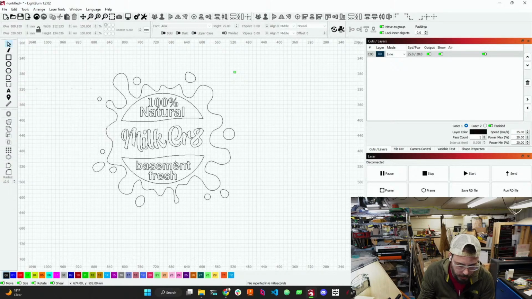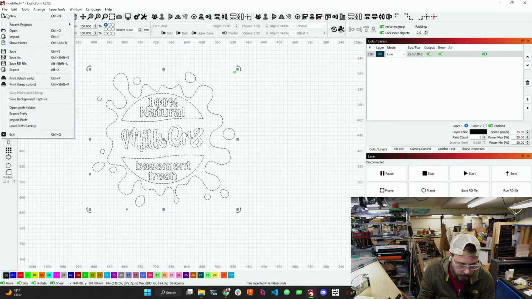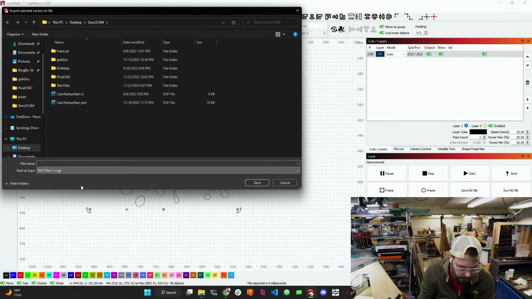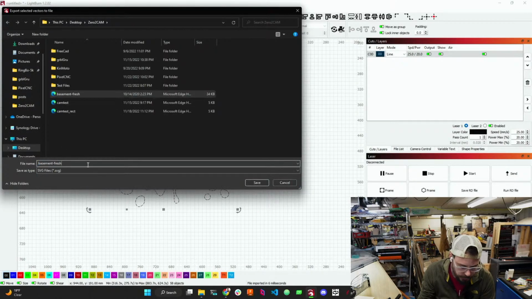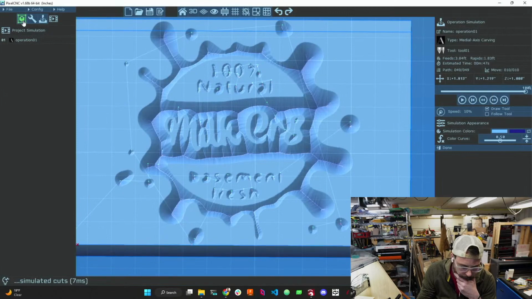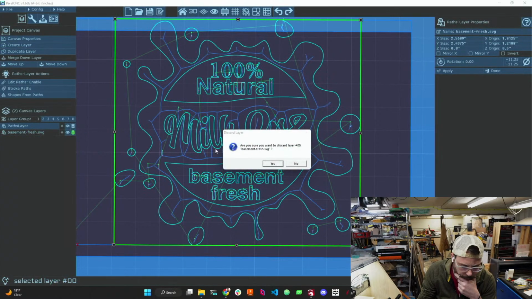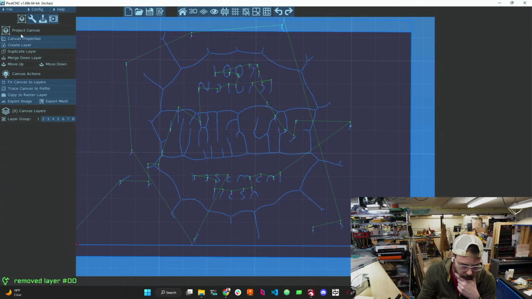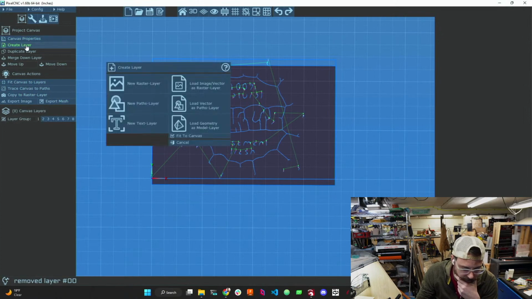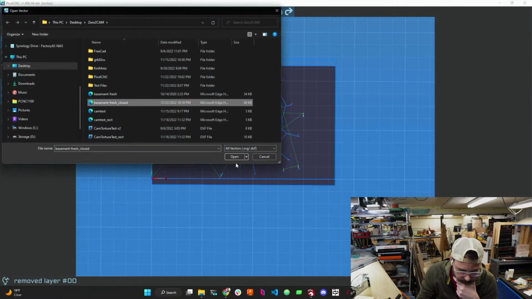No more open shapes. So that's something that absolutely trips up Vectric. Like, pay $900 for software, and toolpaths don't look much better than that when things are all funky.